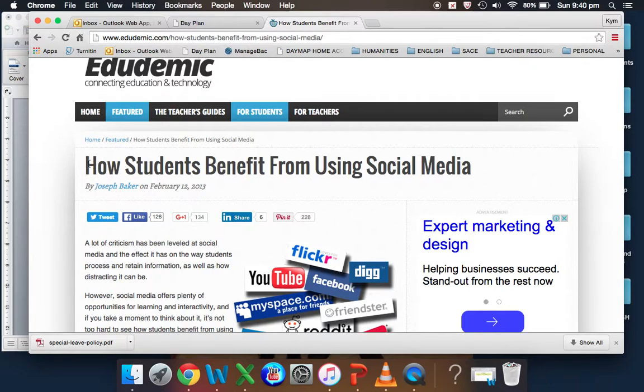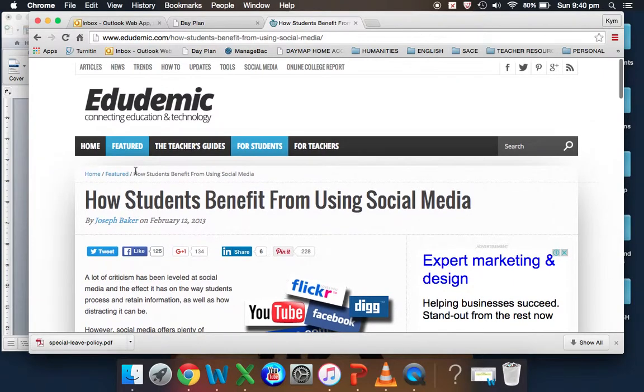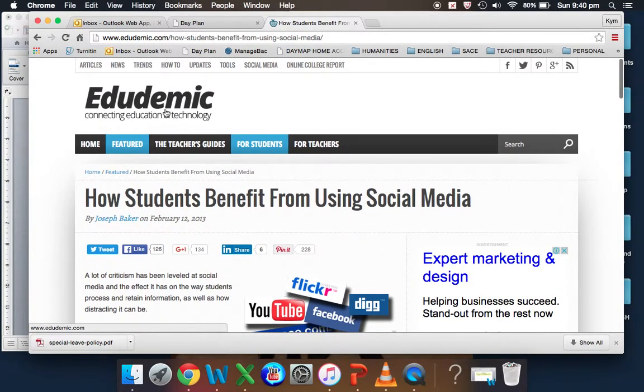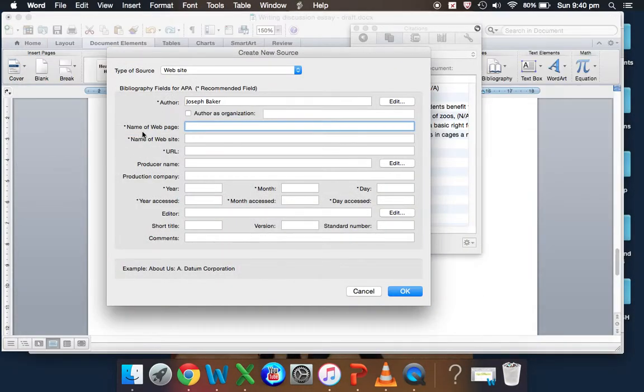So the title of it is How Students Benefit from Using Social Media, and this is just an example. The website is the actual website, like the home page, which you can find in one of the tabs. Okay, so don't get those two confused. So my web page is How Students Benefit from Using Social Media. So I'm going to pop that in there.